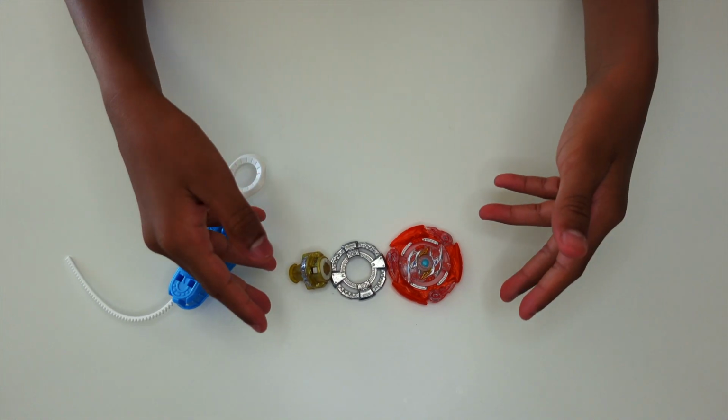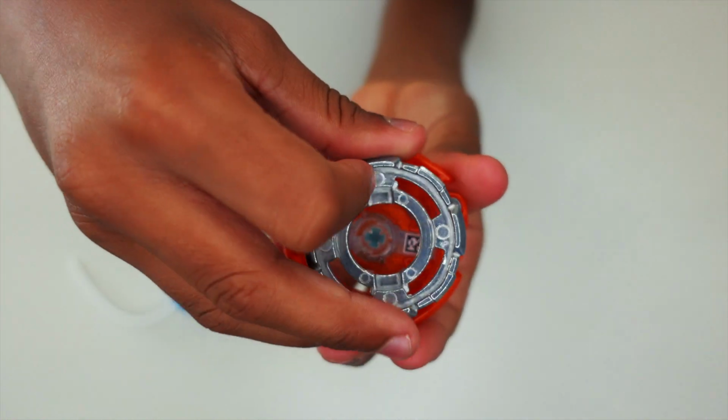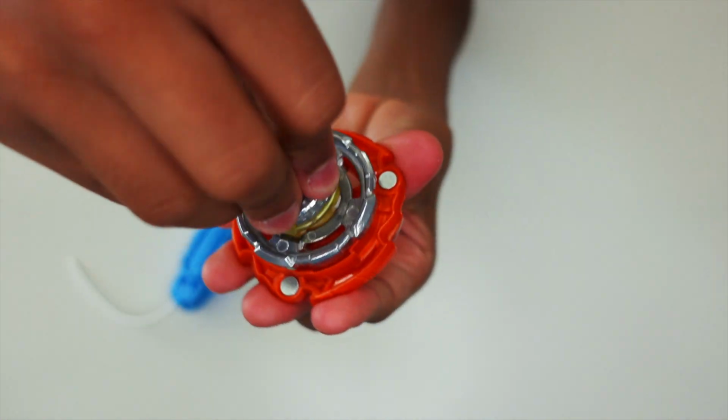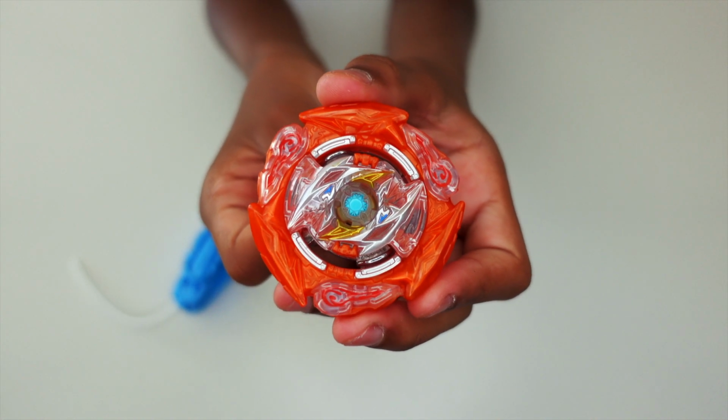Now let's put this Beyblade together. Here is the full Glide Roktavor.